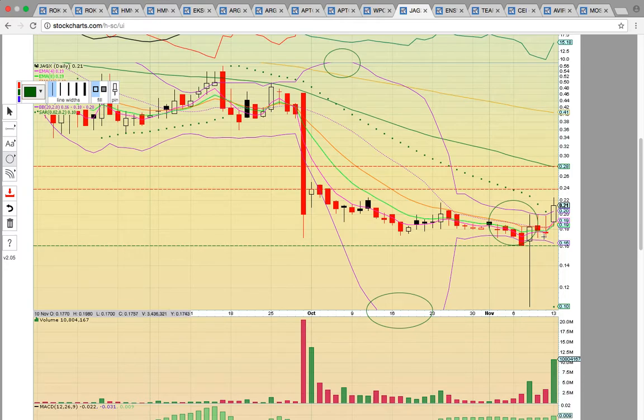And so you either look for a break below support. If it had dropped below the middle Bollinger Band and started shooting downward, that would signal the chart was going to break down to the downside. Or what's happening now, it's breaking out to the upside. Notice how the upper Bollinger Band's hooking up and the white candle's busting through. That's what you want to see.